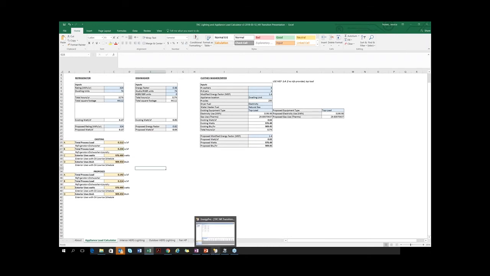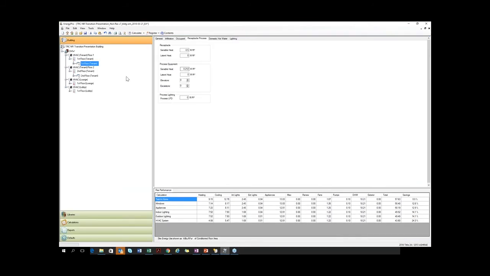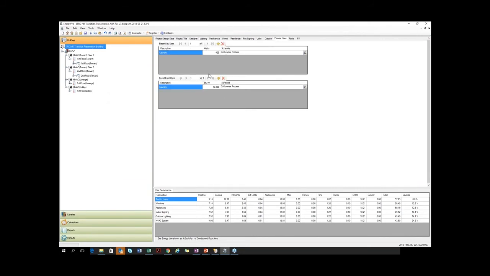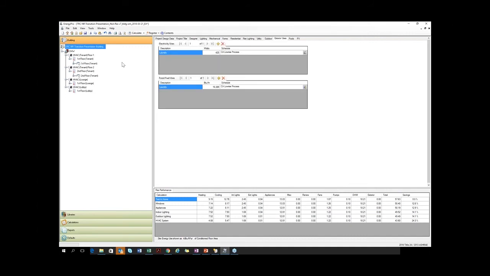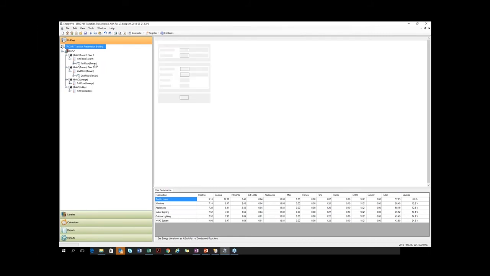So in summary of that all, if you have laundry equipment in the units and it's all electric, the heat from that equipment will all be entered right here, and the calculator will calculate that for you. If they're all in common areas, everything will be input in exterior uses, so electricity and gas. If they're in the units, but you have gas dryers, the electricity usage from the laundry equipment will be input here in the process equipment, and the gas usage from that equipment will be entered in exterior uses, because there's no way for us to input it at the room level.